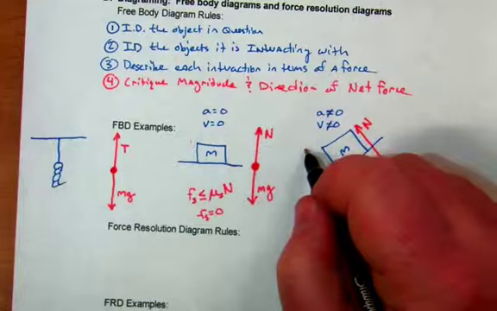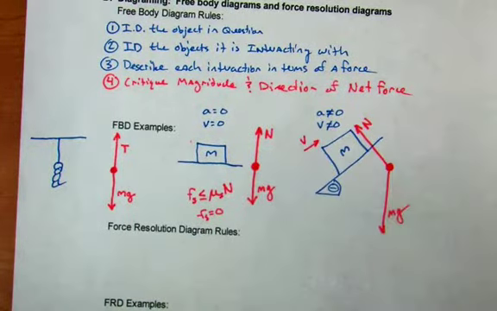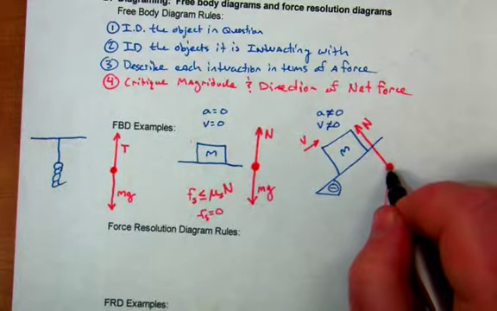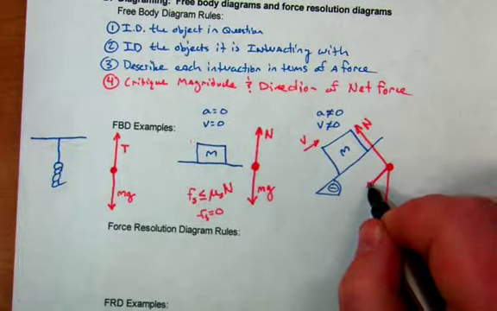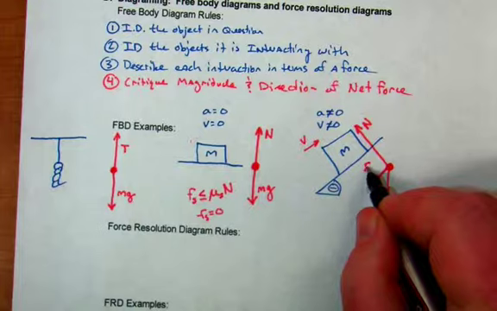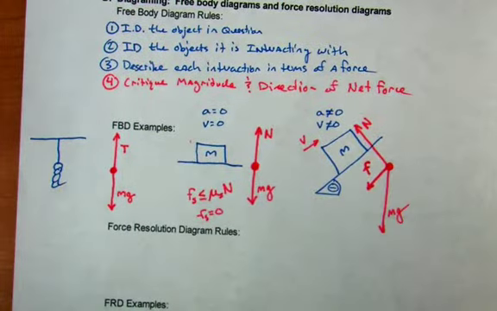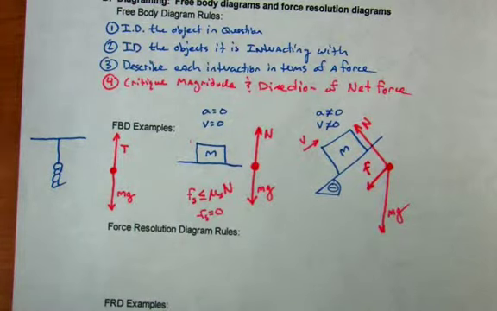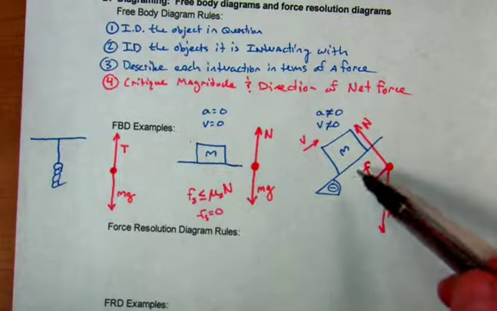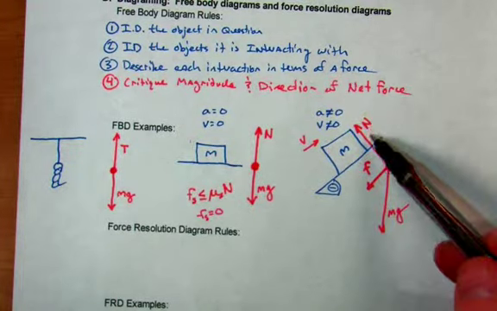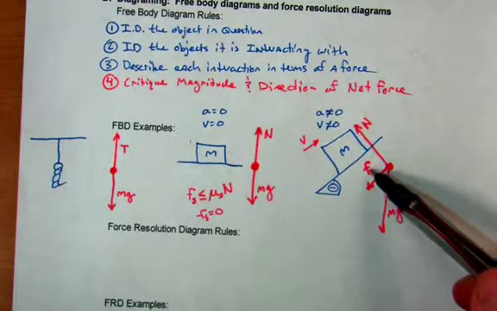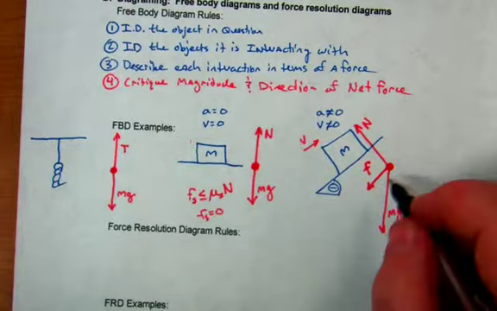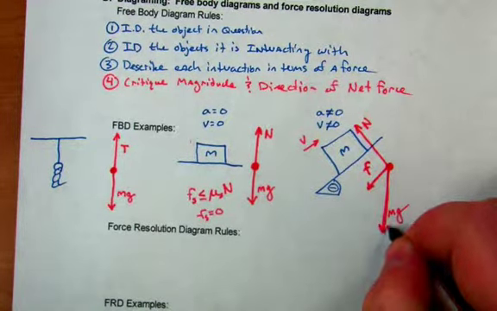So let's say I give you a velocity vector and I say it's moving up the ramp. Maybe I gave it an initial push. Well, now you could see friction would have to point the opposite direction. It's always parallel to the surface, whereas normal force is perpendicular, so these two should be 90 degrees from each other. And there you go. I can't think of any other objects it's interacting with other than the table, the surface, which I've used both of my options for that, normal and friction, and the weight due to the earth pulling it down.